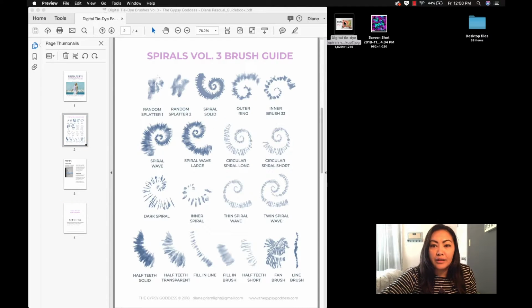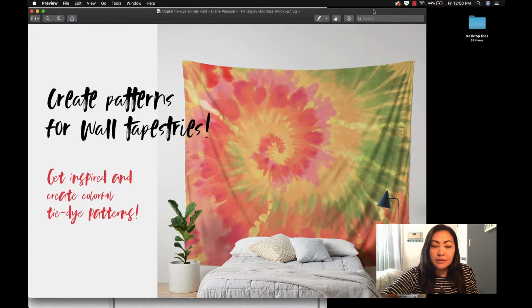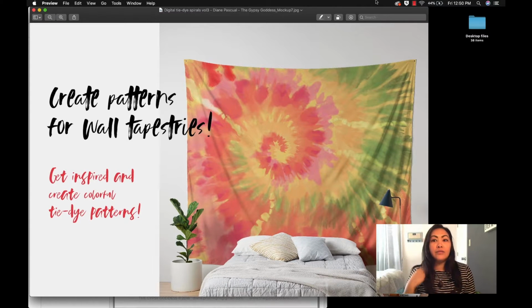Let's try to create a pattern that looks like this. Say, for example, you did have a Society6 shop or a Redbubble shop, and you wanted to create a tapestry or just something that you want to hang on your wall, like any kind of wall art. Also, this is a pattern that I actually don't even sell online. So this is something that I just quickly mocked up for this product.